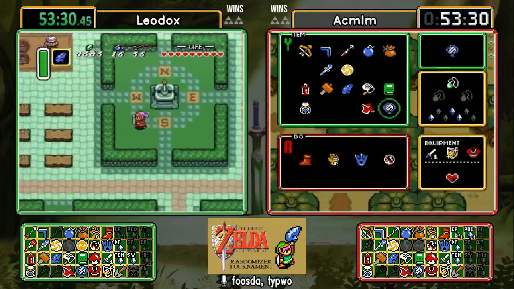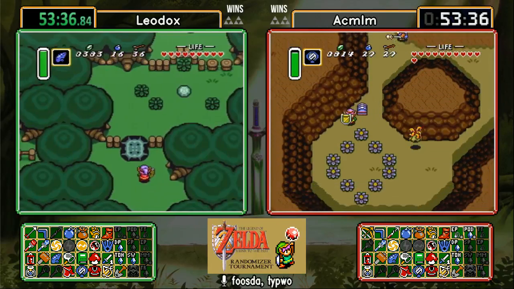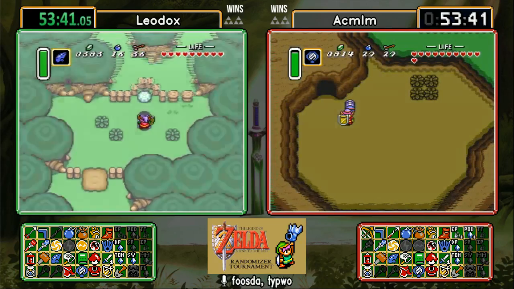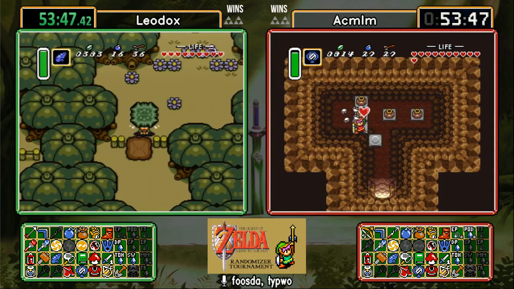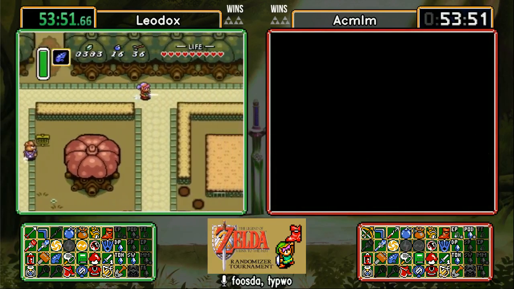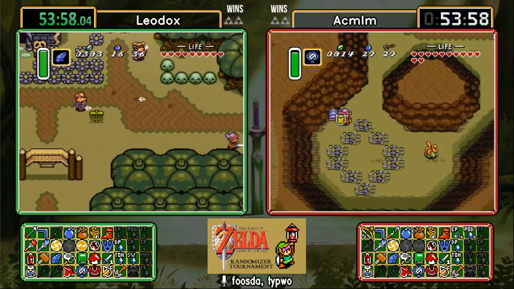Leo is not sure where he wants to go. Alright, so what's in the cave? Simply a heart piece, which is beneficial, I guess, but at this point, ACM already has more than enough hearts. Yeah, you got 11 hearts with red mail. I don't think you really need much more, but I guess you really wanted that 12th one.